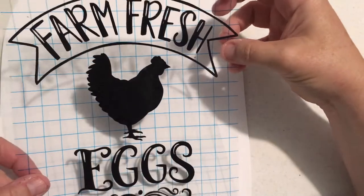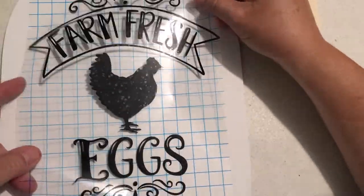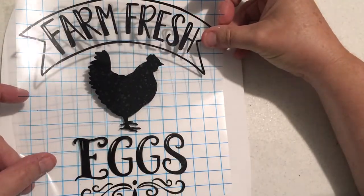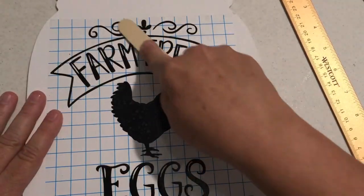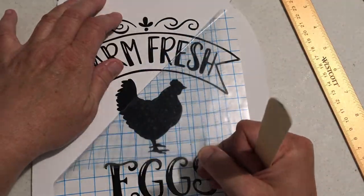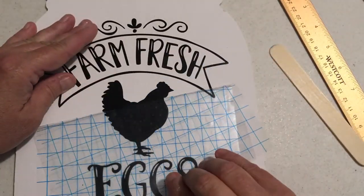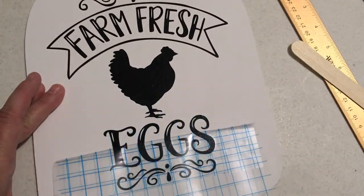Now my paint is dry and I'm going to place the vinyl on. I ended up doing that off screen — you'll see the ruler there. I measured with it and I suggest you do that. This was a little difficult because it wasn't just a square, but I think I got it pretty centered. I found the center of the image to make sure it was in the right spot, applied pressure, then pulled off the transfer tape.